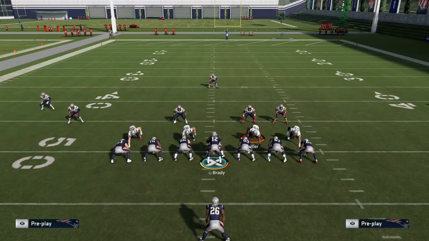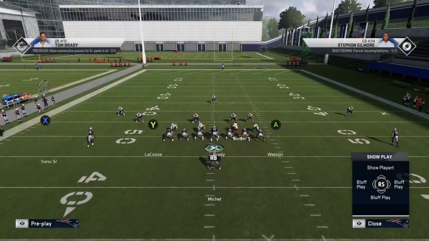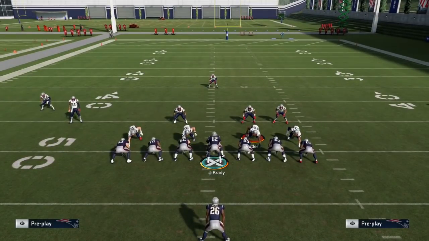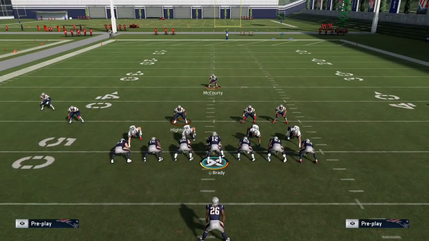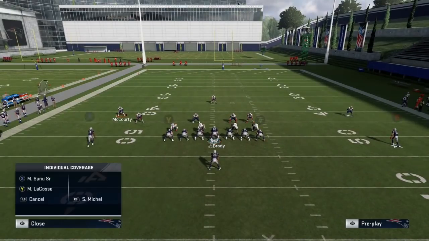Fortunately for you guys, it's a run meta. Therefore, most people are probably not going to be doing man-up on their secondary, so you'll be able to make these throws consistently. So at least that tip applies for the meta. But at least now what you can see is, let's say that your opponent is running hybrid coverages, which are probably going to be the answer to this. Let's just go ahead and put that to rest right now.